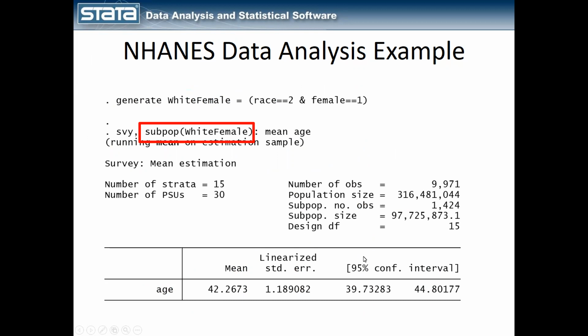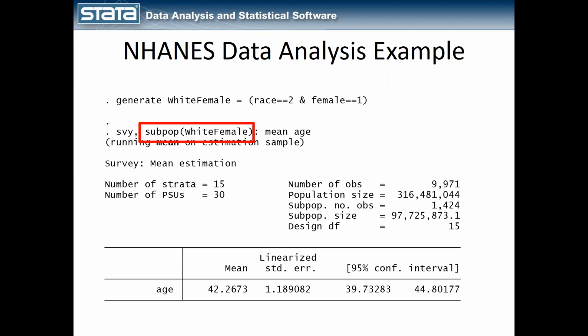Now, subpopulations, this is important if you do a lot of work with survey weights and Stata. It's tempting to use if. So you could type mean age if race equals 2 and female equals 1. You could do that, and you might get away with it sometimes. Sometimes it does work and sometimes it doesn't. The problem is that if isn't smart enough to reweight things. Sometimes it needs to do some adjustment to the weighting when you restrict it to a subsample. And so in general, I would recommend you just forget about the if command when working with survey weights and always use the subpop option.